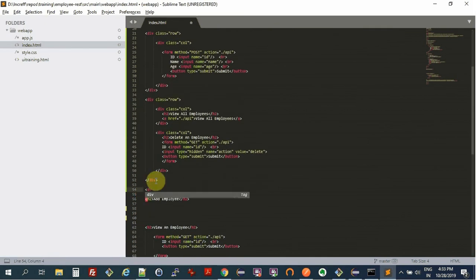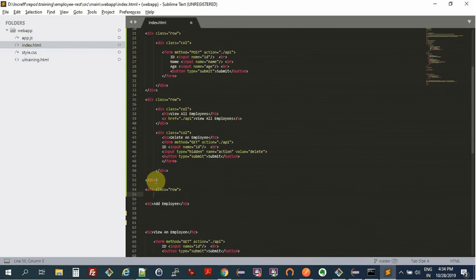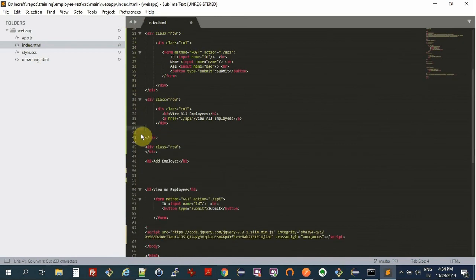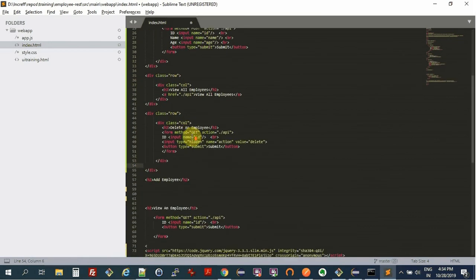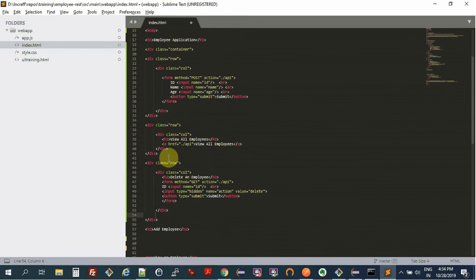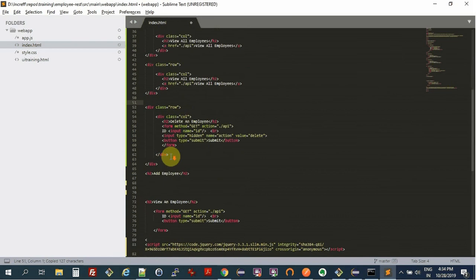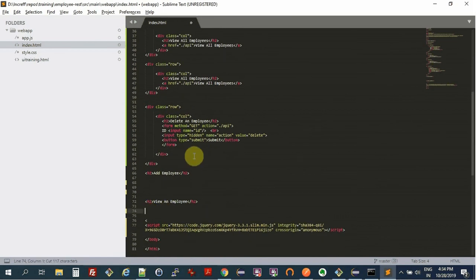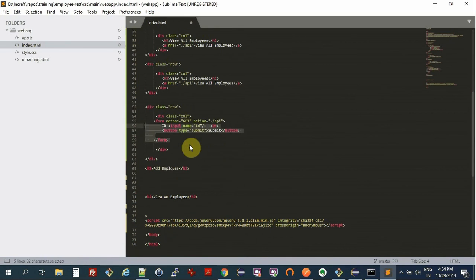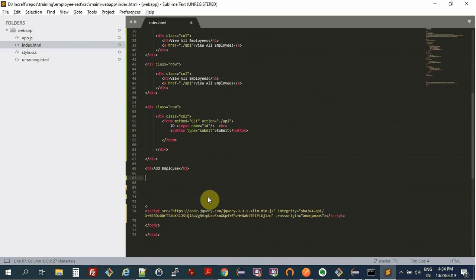And another one, div class equal to row, /div, and I'll just copy all of this inside here, and we need one more div for viewing an employee. Let me just copy this inside it, and view an employee.